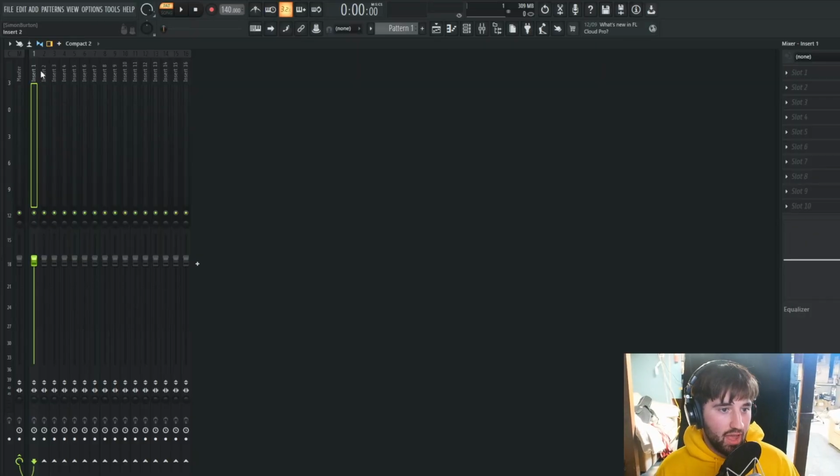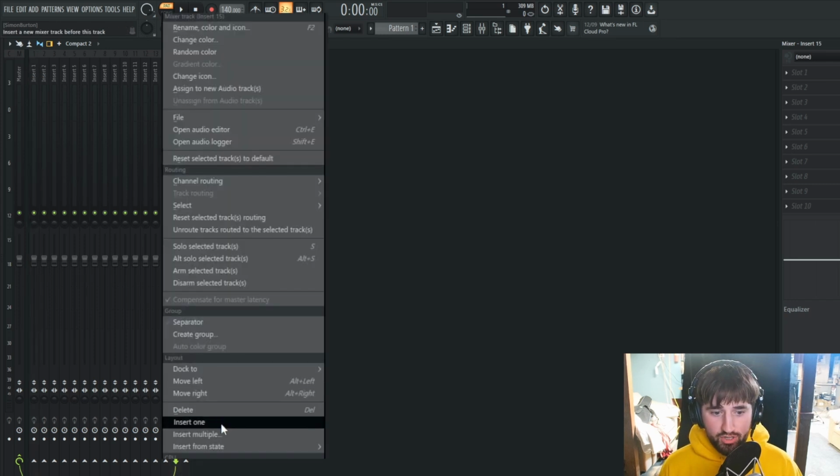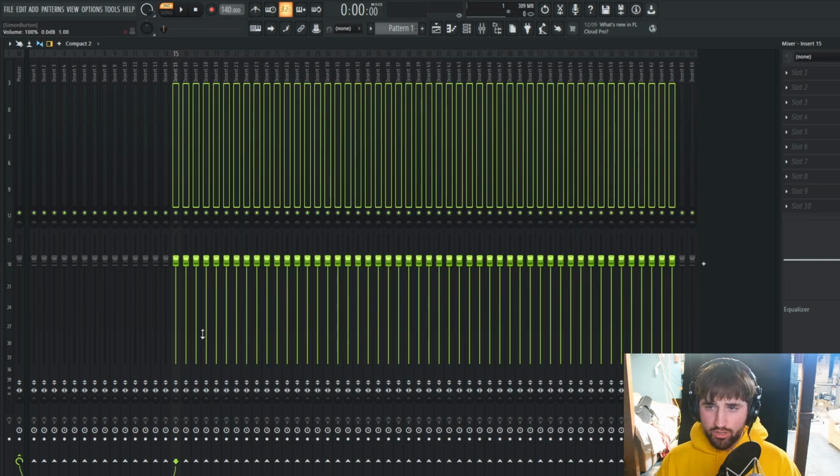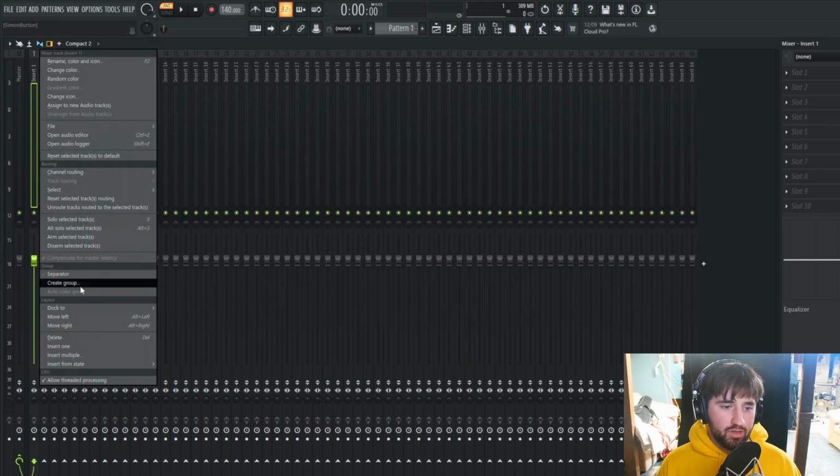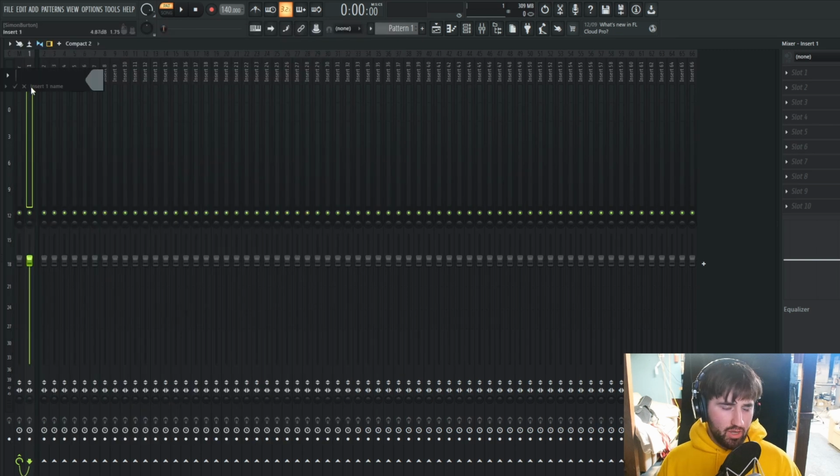What I like to do is dock any tracks to the left or the right depending on where I want to use them, because it kind of separates them out from the mixer tracks. But here I'm going to just insert 50 tracks so there's more preloaded. Okay, and we're going to dock one of these. You right click any of these tracks and hit dock to left, and then we're going to hit F2 to rename it.